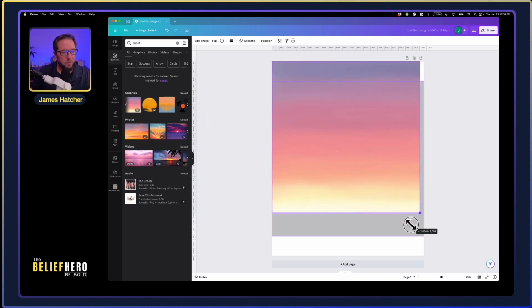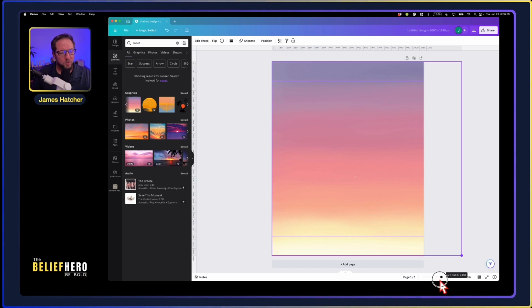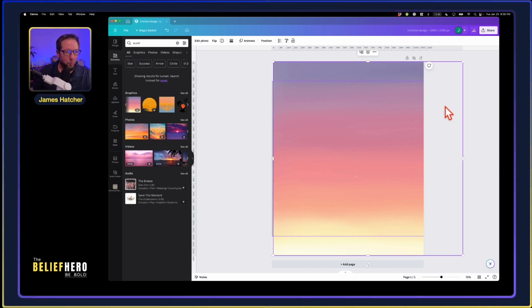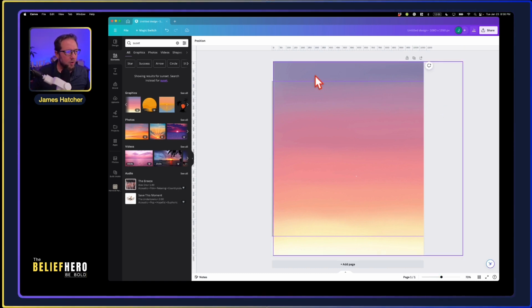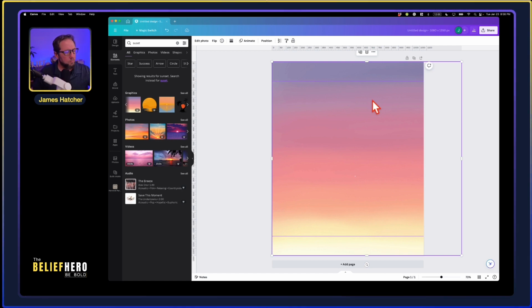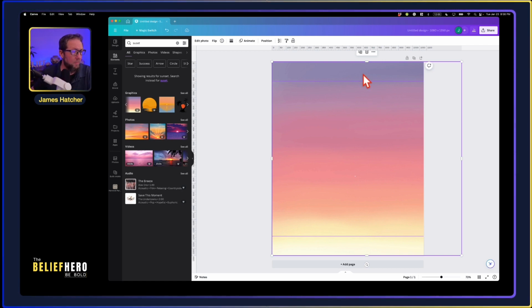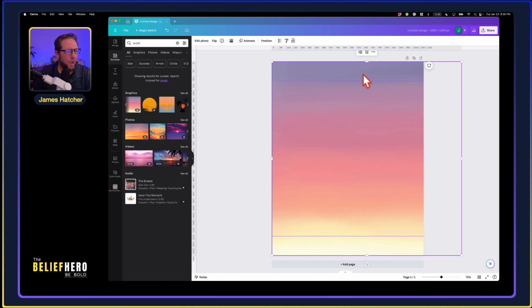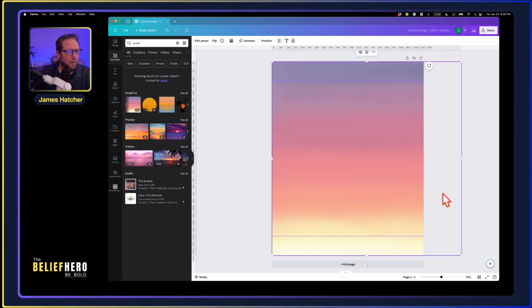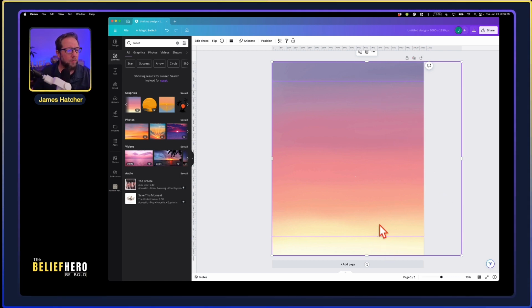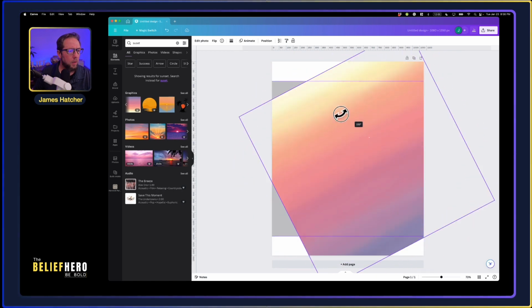I'm going to pick this one because I kind of think it's cool. I'm going to stretch it out. I like it when it gets a little grainy, gets that old world film kind of look. I like it. There's my sunset. I'm pretty happy with it, actually. And you know what I might do, though, that I hadn't done before is I'm going to rotate it.